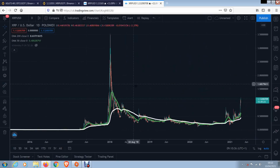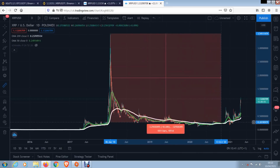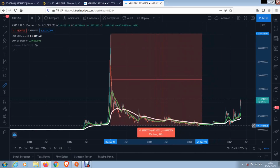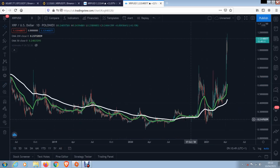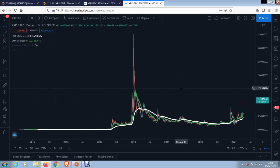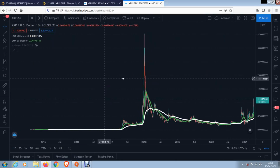Massive parabolic top, and then how long have we spent going down from here? We have spent, before this big pump, 9,000. Where was the accumulation phase ended? Well, you could argue it pretty much ended there, didn't it? If we zoom in a little bit closer, that's pretty much the accumulation phase that we were speaking of, and this was the first initial excitement pump. Then we got the bigger pump, then we got the FUD, then we got the pump group. Now we've got the continuation of the market cycle. So actually, it's working out very nicely.